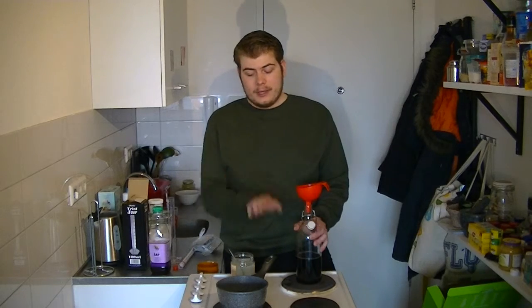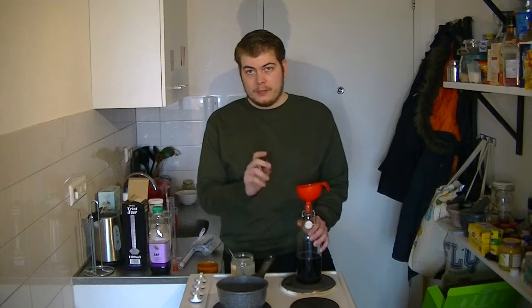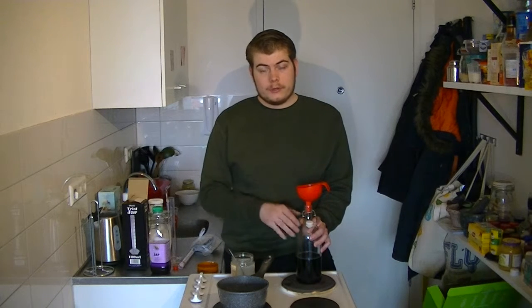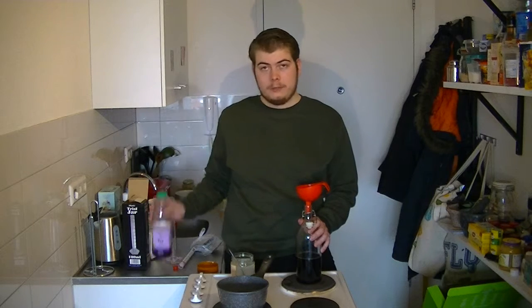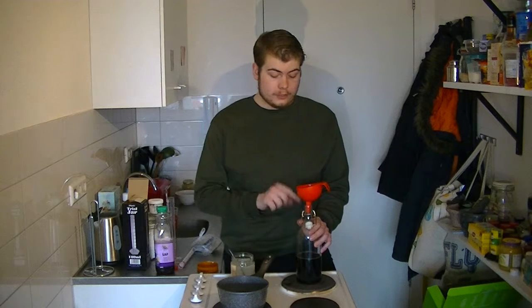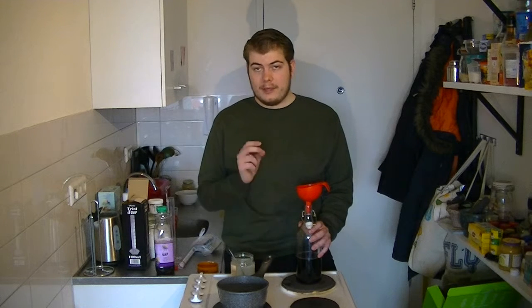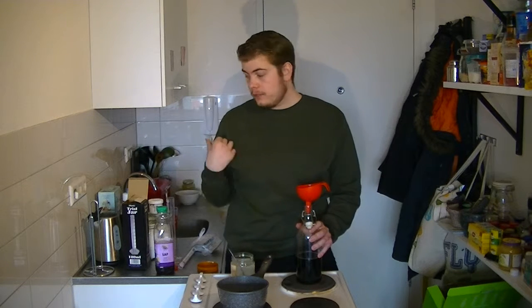We cleaned the bottle and our grape juice and sugar mixture is done. I already filled the bottle halfway up with grape juice, and now I'm gonna add the sugar and grape juice mixture in as well. I do this because when you dissolve sugar into a liquid the volume goes up just a little bit, so if I emptied the whole bottle in there first I'd probably overflow it. We're gonna fill it up to get a nice little headspace for fermenting, then put the lid on, give it a good shake to mix, measure it again, and then we can start fermenting.